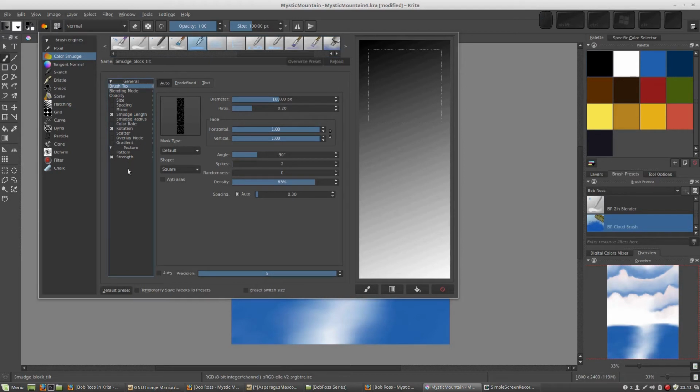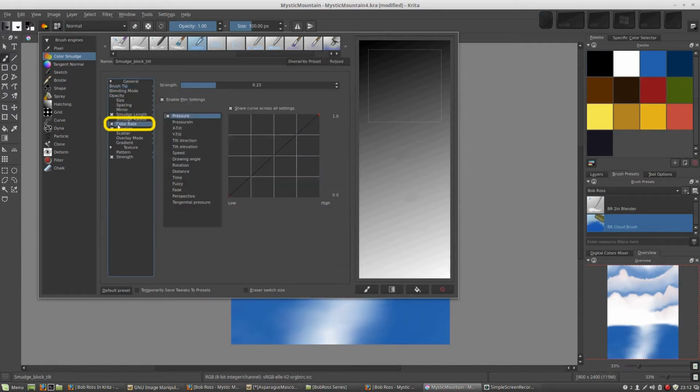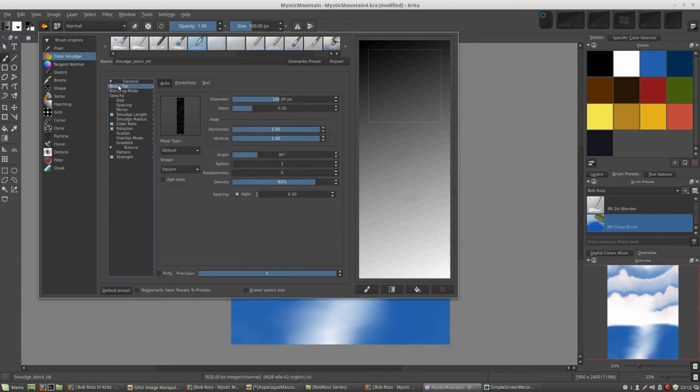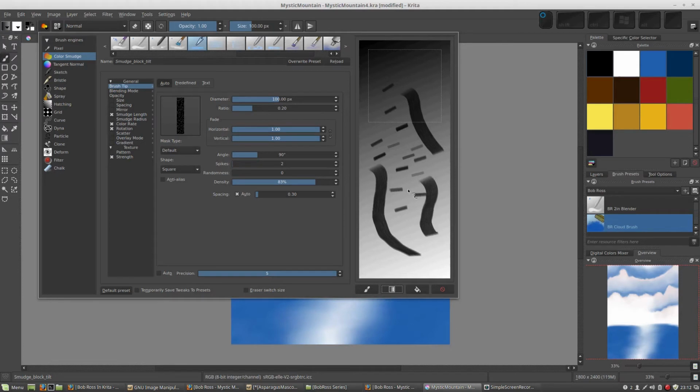So here are a whole bunch of sections on the left, and each section has a ton of settings. I just noticed that when we were switching around brushes, the color rate reverted back to off, so let's turn that back on again. The brush tip is the shape of your brush when you click down. You can see here it's a rectangular shape, and it is not completely dense. It has some open areas, which you can't really see there, but if I draw like this, you can see some of these lines. It's not fully solid.